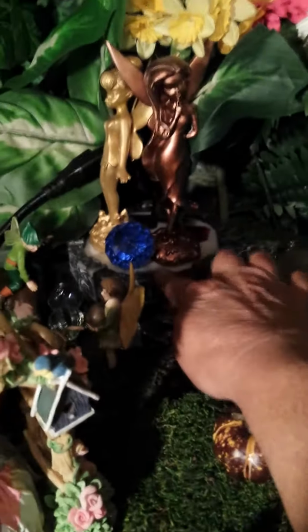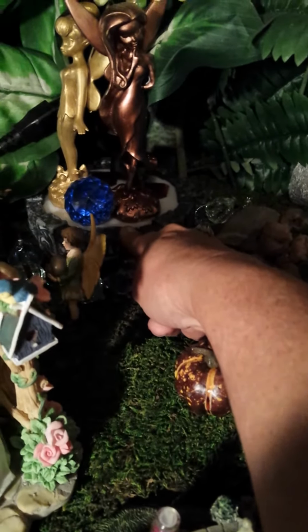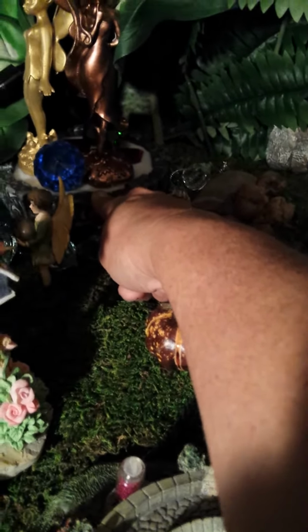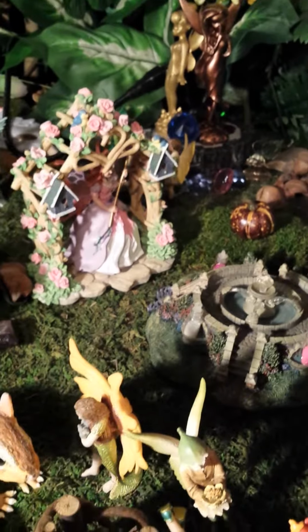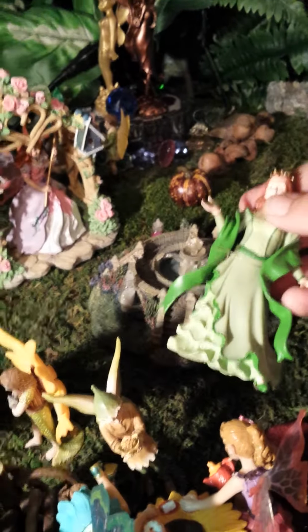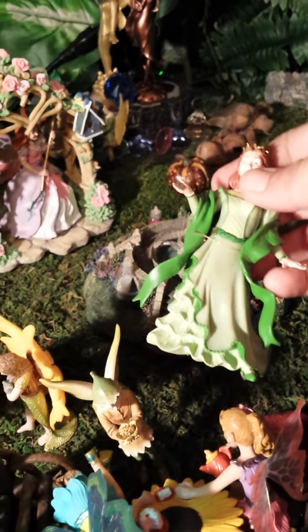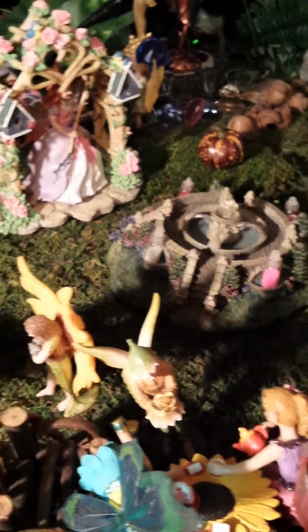The little thing they're standing on, this deal here, is actually for a PlayStation game. And you put these little characters on it, and I guess you can fight with them or whatever. That's what that is. A lot of the fairies I got that are down in here, these and such, I got at Toys R Us. They're part of that Schleck collection.